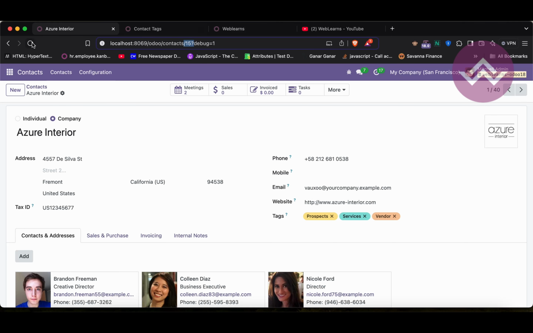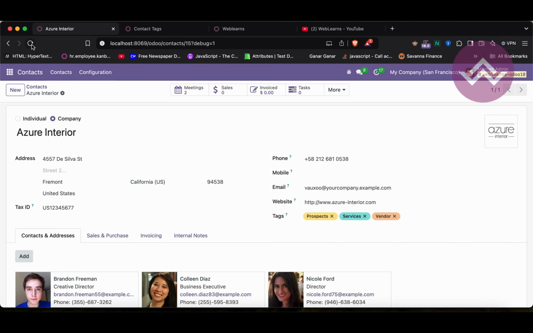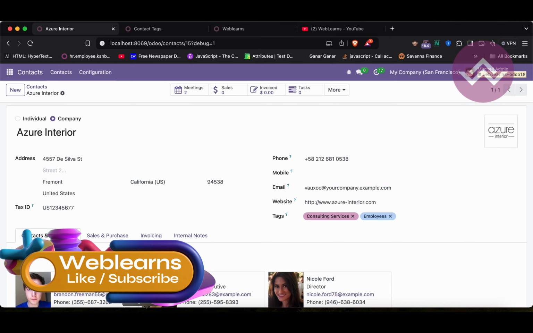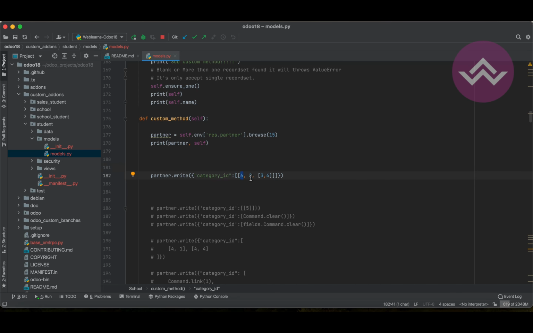First, let me refresh the screen. You can see here prospects, services and vendor. Once I click here and refresh, you can see it overrides with employees and consulting services, using the special command 6.